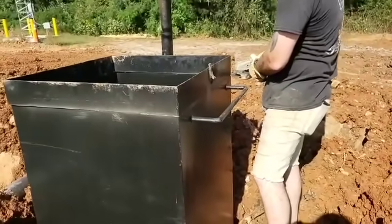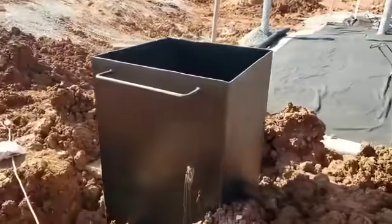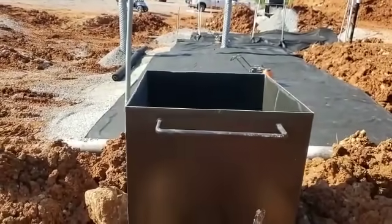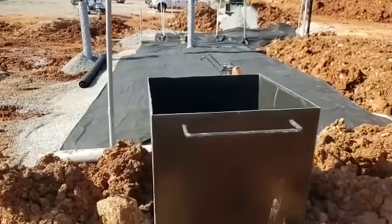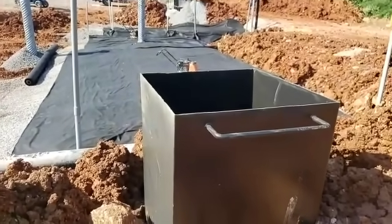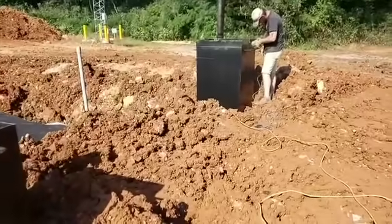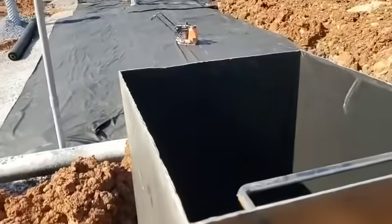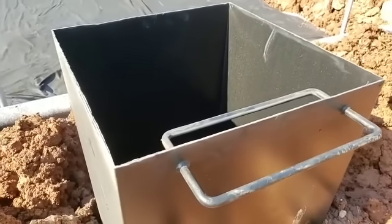Now we did use a grinder with a cutoff wheel instead of a torch for the simple fact we didn't have a good way to cut a clean straight line. Typically we'd block up a board and use that as a guide for the torch head. And this black paint takes away our marks, so soot will get on it with a torch. Since it was so high up, it's more comfortable and a lot faster to use a cutoff wheel. And it gives us a good clean crisp edge, so no jaggedness that we have to do any more grinding on, to protect the plastic that's going to cover the top of this.